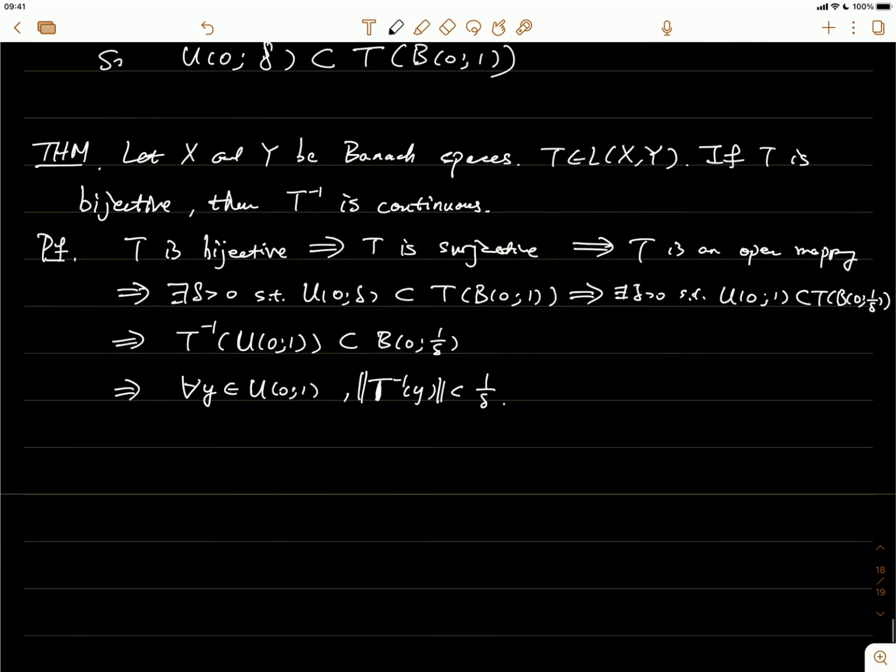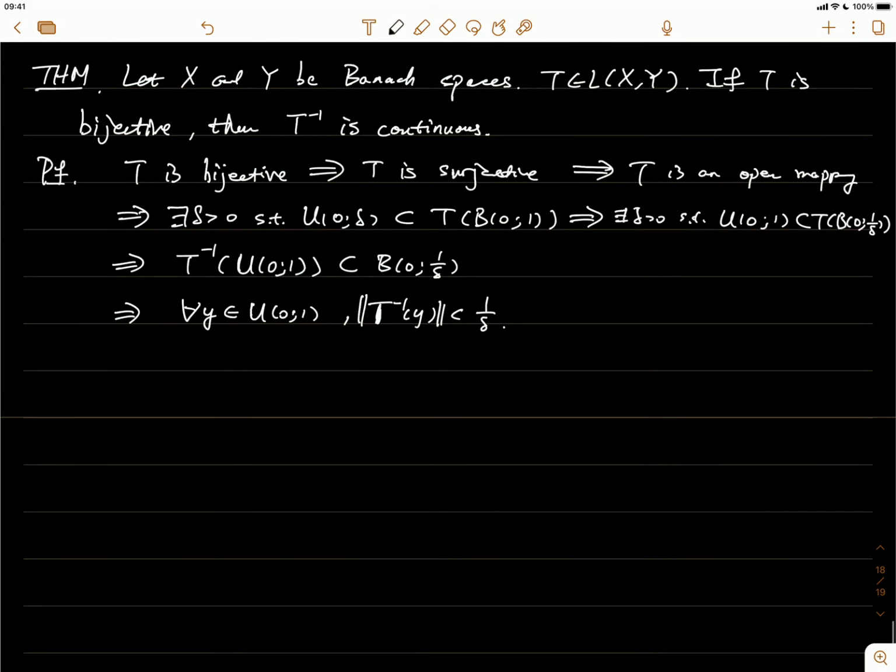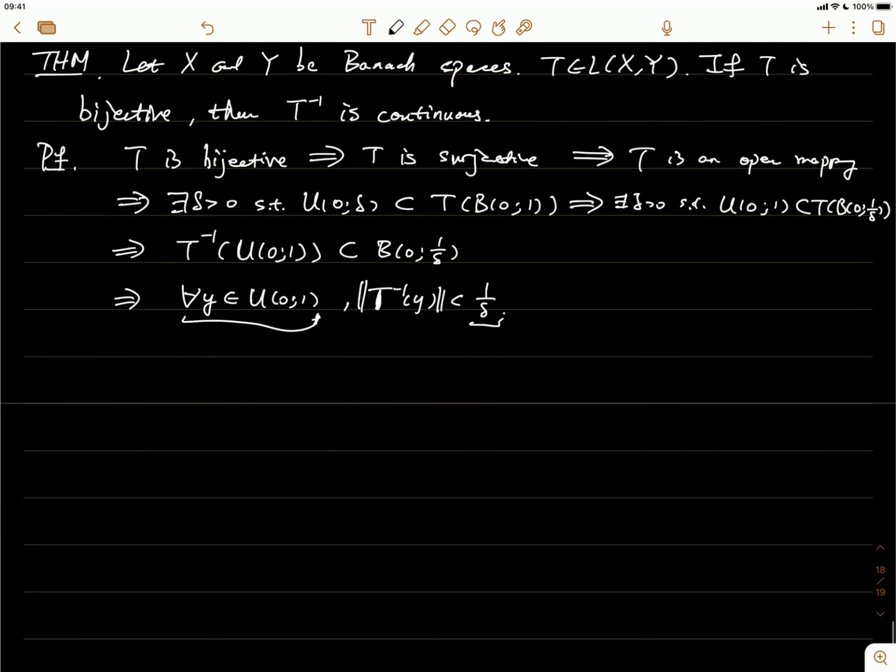Now, we want to show T inverse is bounded. We have shown that for every such y it is less than 1 over delta. But we don't know if T inverse is linear or continuous, so we cannot directly say that the norm of T inverse is less than or equal to 1 over delta. But we can show that by looking at this.